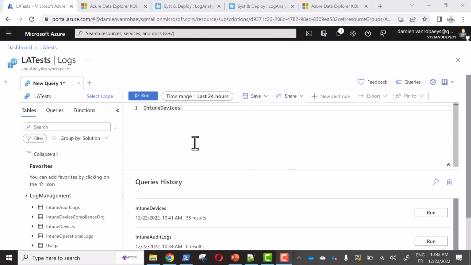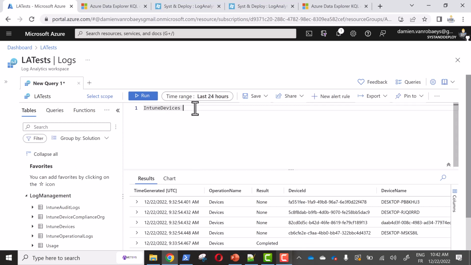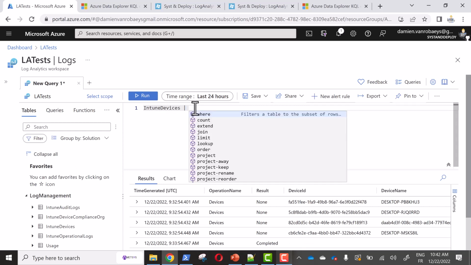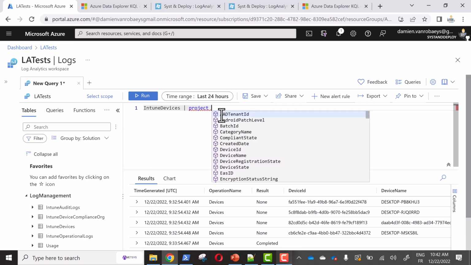So there I will select device name, project. When you type, for instance, Pro, it will propose you different possibility. Project to select the display, the column to include, project-away to exclude a column, project-rename to rename a column, etc. So there I will select project.